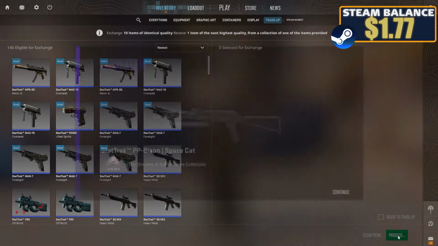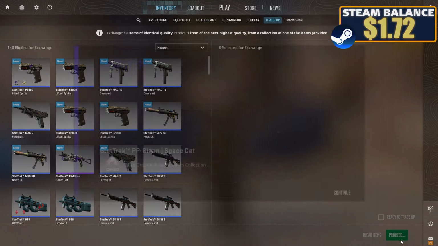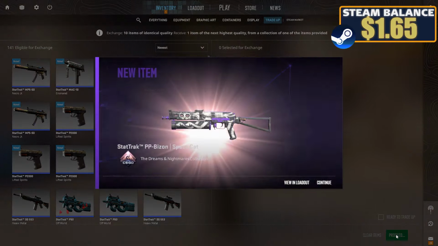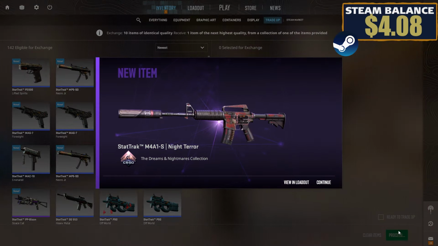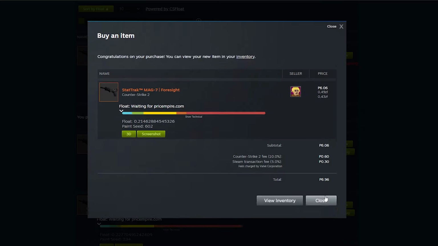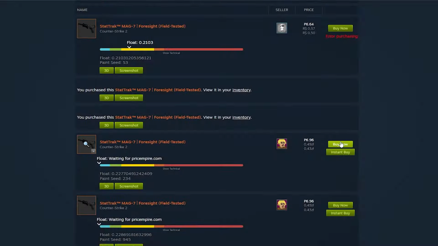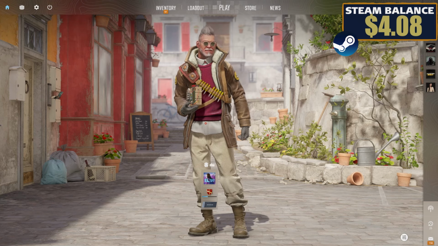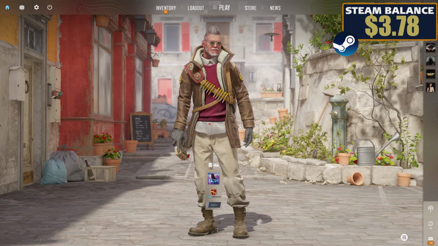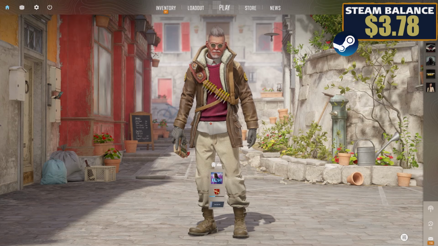First attempt, we hit the Bison, and another one, and another one, and another. Just kidding guys, I got the M41, which is insanely nice. Now, in my estimates, I lost around 25 cents to getting bad float skins with buy orders, so let's just round that up to 30 cents, and that now puts us to $3.78 for our Steam balance.